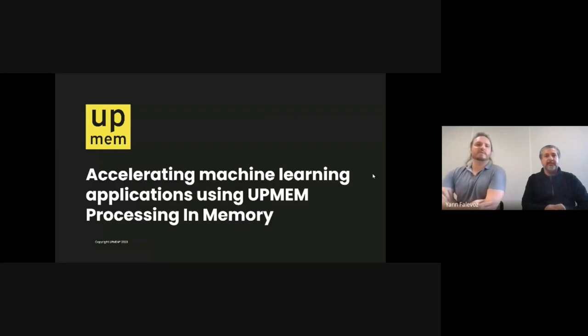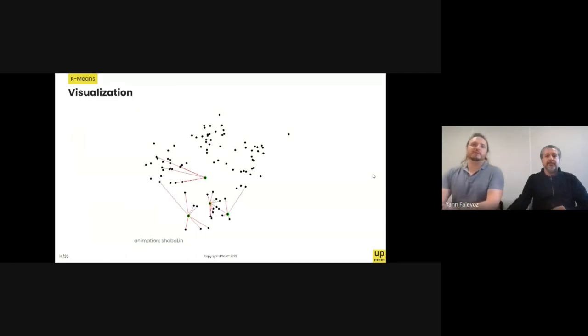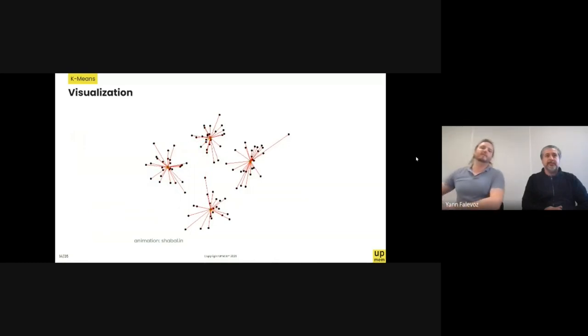I'm now passing the floor to Sylvain to present two ML workloads, K-Means and Decision Tree. Thank you, Jan. So the idea with this project was to investigate the capability of UPMEM for machine learning. Roughly speaking, there are two kinds of classical machine learning algorithms. We've got supervised learning algorithms where there is a ground truth that you're trying to predict and learn. And unsupervised learning when there is no such target where you're just trying to find some sort of structure in your data. So we took one of each. Supervised learning being decision trees and unsupervised learning for K-Means. So about K-Means. For those who don't know, it's a fairly simple algorithm. You pick a number of starting centroids. You assign each point in the dataset to the closest centroid. Then you move each centroid to the middle of its cluster and you repeat the operation until it converges.